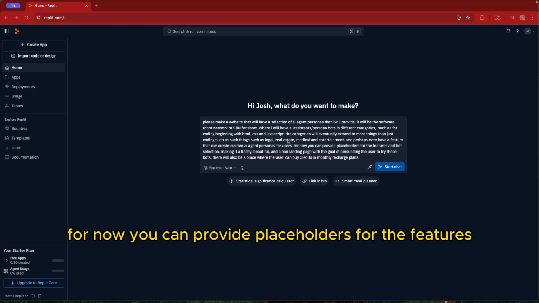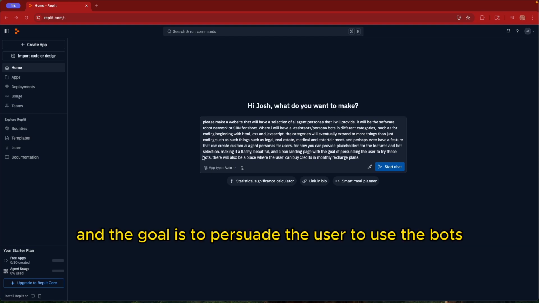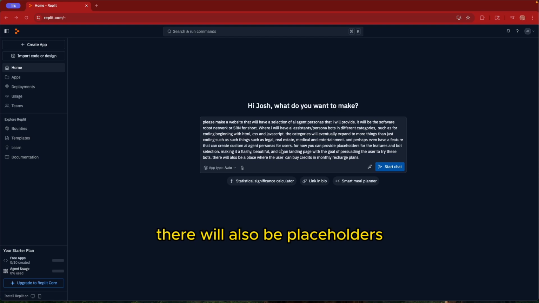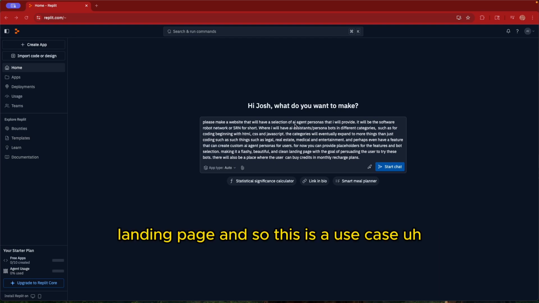For now, you can provide placeholders for the features, make it flashy, beautiful, clean, and the goal is to persuade the user to use the bots. There will also be placeholders where the users can buy credits and a monthly recharge. So basically, it's going to be making a software as a service landing page.